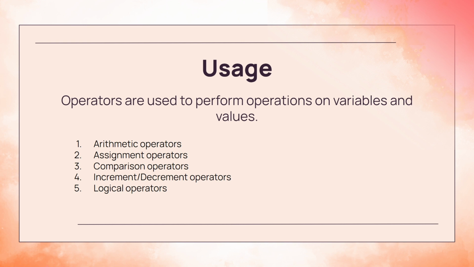And in the first example of this video, we assigned a value to a variable. Basically, that was also an operation which was performed by a PHP operator. PHP has many types of operators, but in this video we are going to learn these 5 important operators. The first one is arithmetic operators, second assignment operators, third comparison operators, then increment and decrement operators, and finally logical operators. We will learn these operators one by one with their definitions and with practicals on our computer.